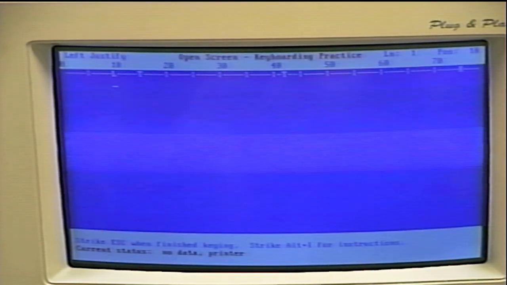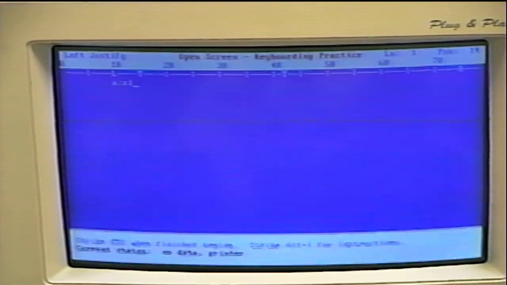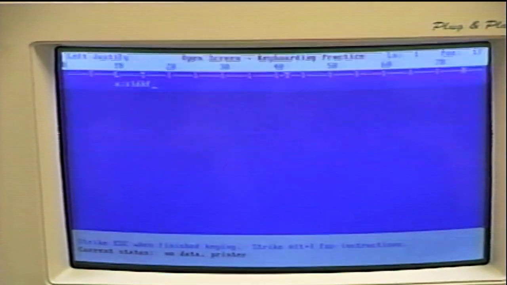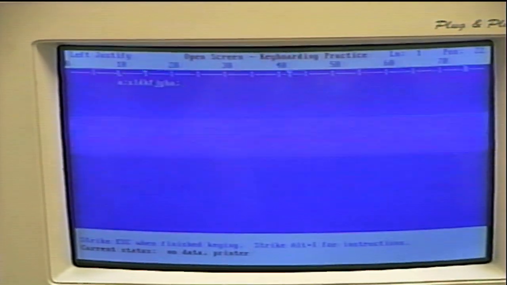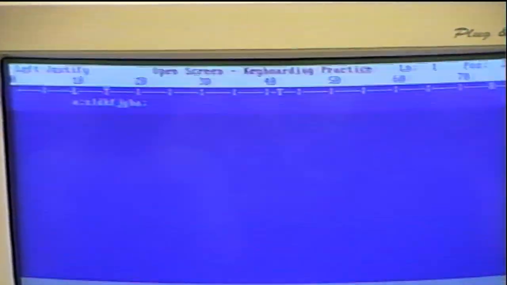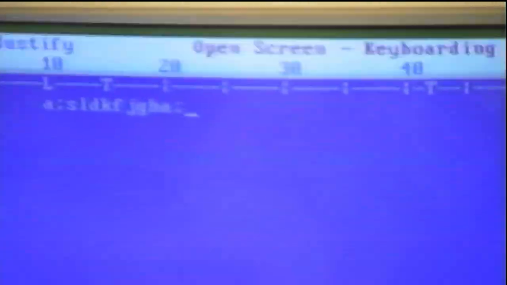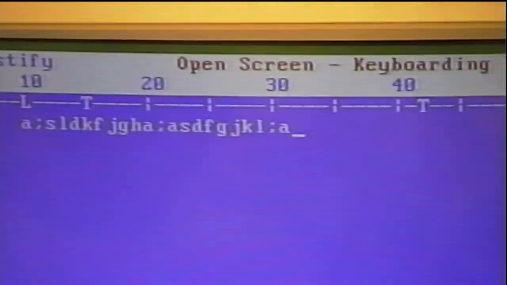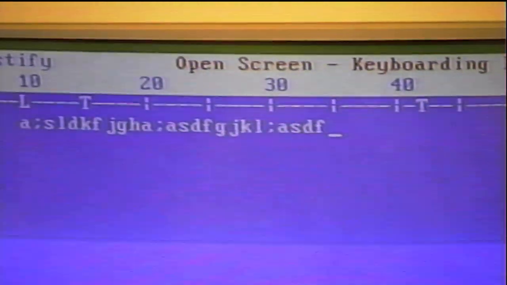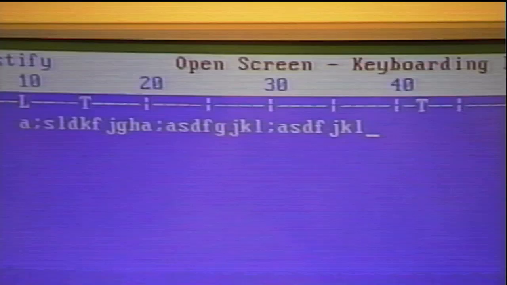So I might tell them to hit A, S, D, F, J, K, L, semicolon, G, H, over and over again. Wow. You know what? It feels funny to do this. A, S, D, F, wow. G, J, K, L, semicolon, A, S, D, F, J, K, L, semicolon.